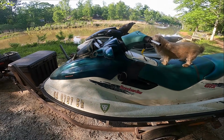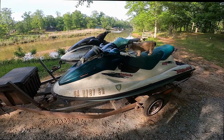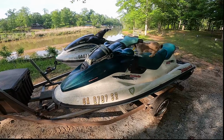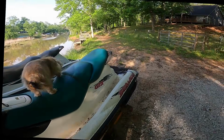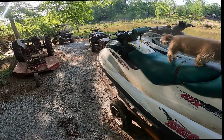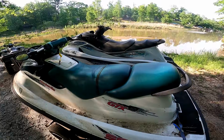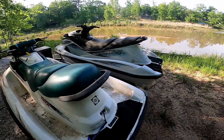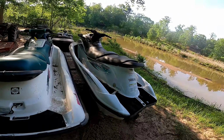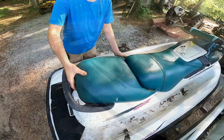Got them off a marketplace, so they don't run, they haven't ran in years, but the guy said that when he parked them they ran. He came out next season and they didn't crank up, and they've been sitting ever since, so who knows. Supposedly the guy said these things have really low hours. I couldn't get any dash or anything to turn on, so I have no idea.